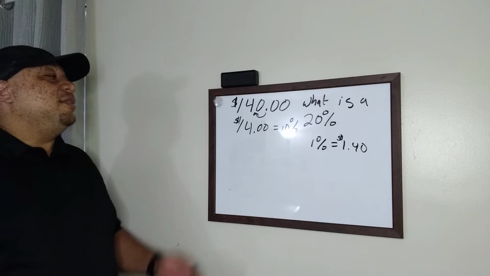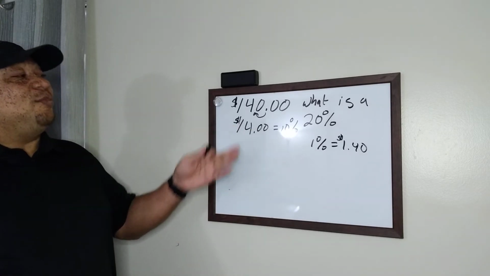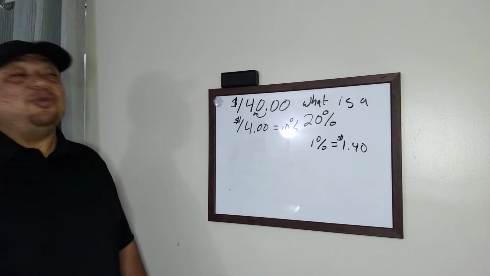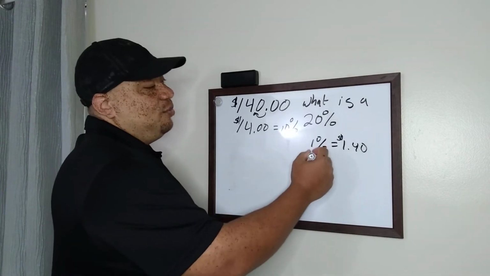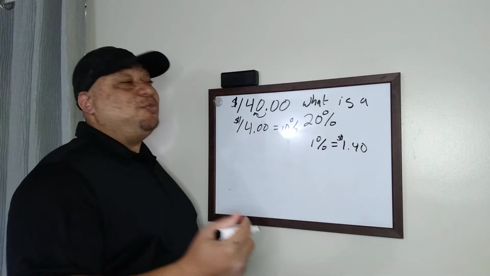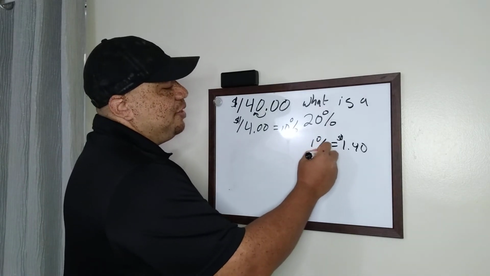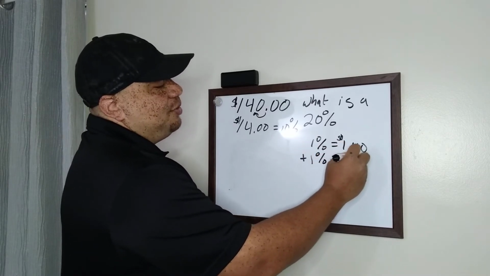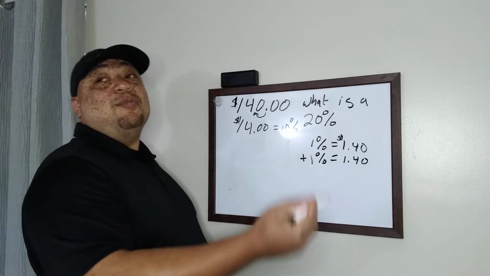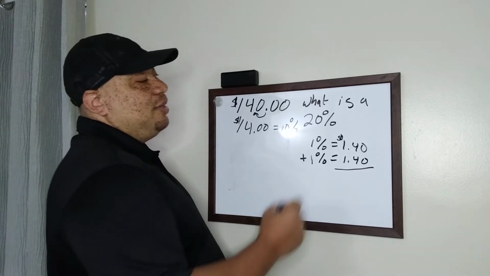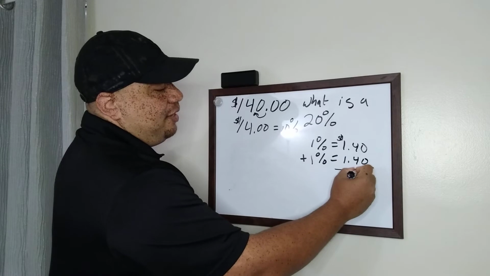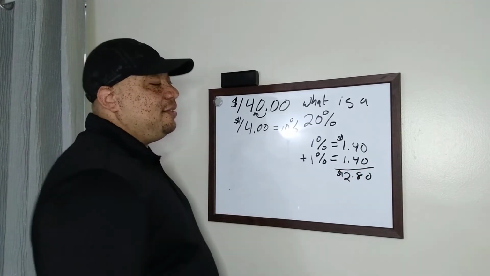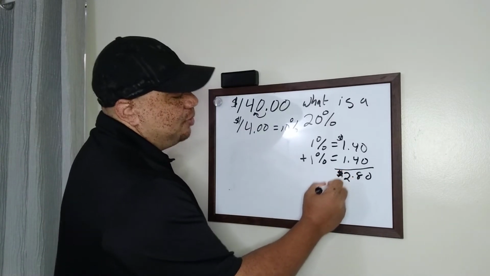So where am I going with this? So we know that's 10 and we want 12, what do we do with the 1%? Because we want 2, we add another one. 1% plus 1% is 2%, right? So I'll put it over here to the side. And we're adding $1.40 to it. So I just want you to see it in multiple ways. So again, that's 4 plus 4 is 8. 1 plus 1 is 2. $2.80.